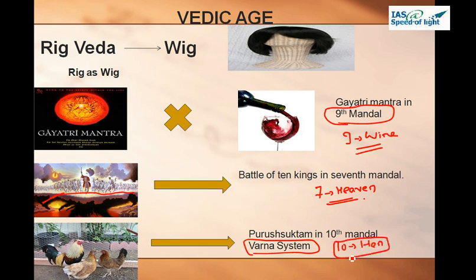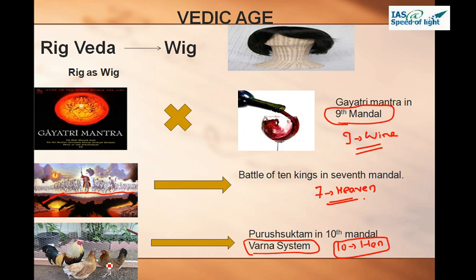10 was hen. Now people used to differentiate between the hens by putting wigs over them. See, you went to a poultry center and there the poultry owner was distinguishing between different hens by putting different wigs over them. So if you see that picture now, 10 which is hen, right? And what that poultry owner was doing, he was differentiating between them. That is the Varna system.